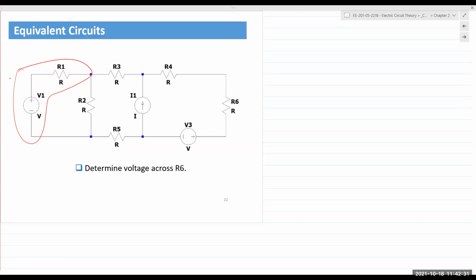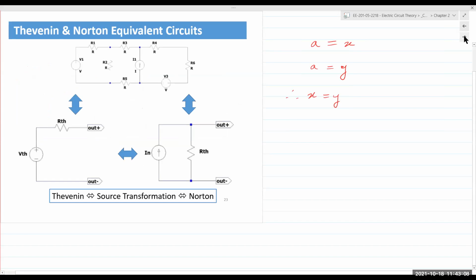But what you have to do is remove those components from the circuit, transform them, and plug them back into the circuit. To do that requires some sort of recognition, and I often make errors when I try to do that, especially if the component is somewhere in the middle of the circuit. It's not possible to transform this at all because you have a current source, but there is no resistor in parallel with it, so we cannot transform the current source at all. Okay, so I just wanted to introduce that topic, and we look at some examples later after we get done with everything. But that's where the concept of source transformation comes from.